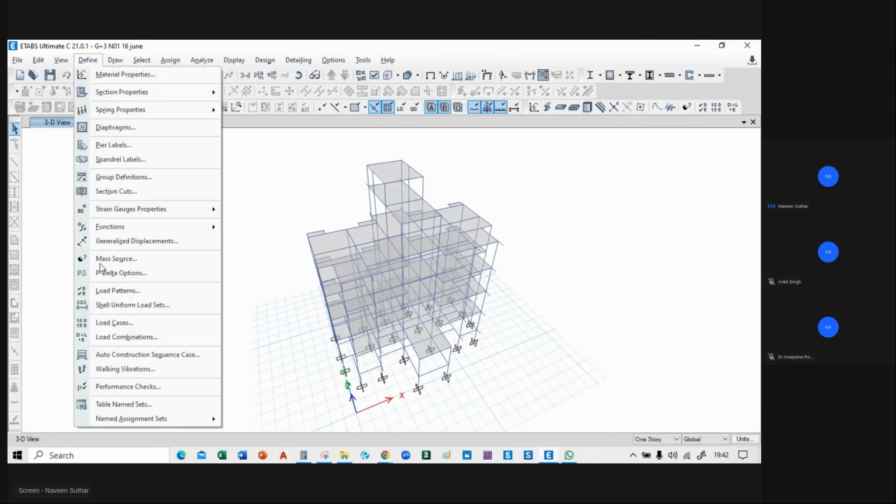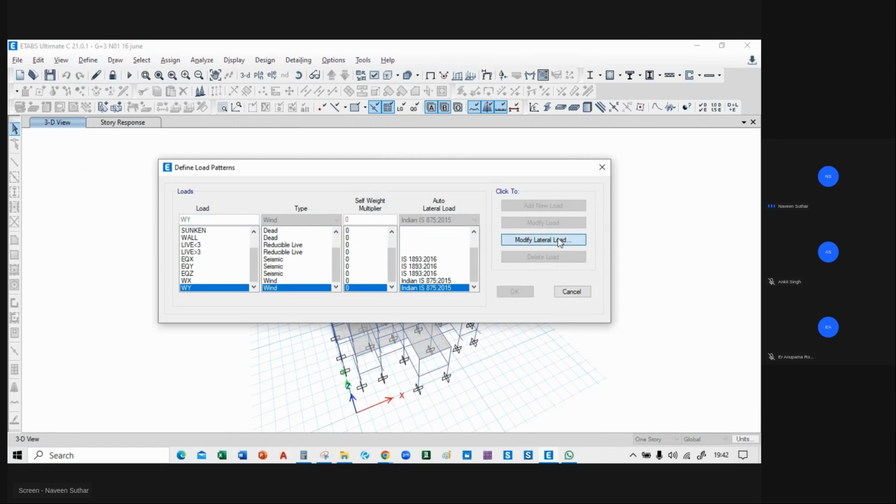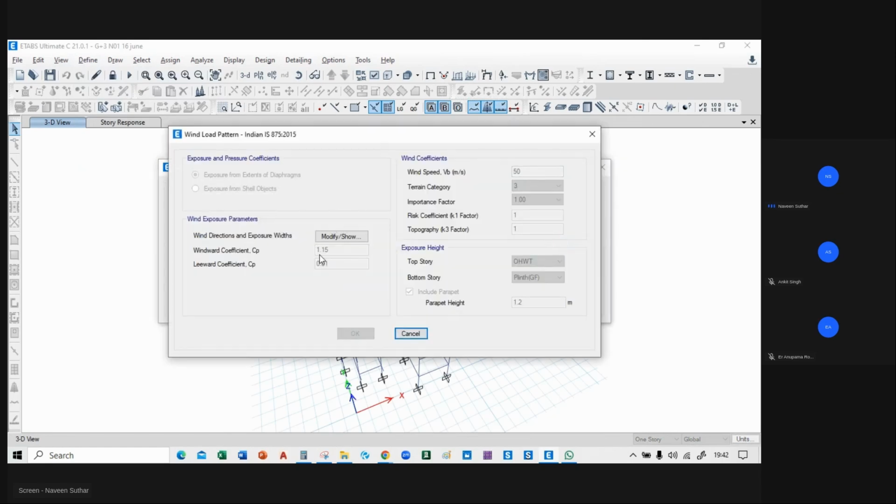One minute. Define load pattern. Modify.